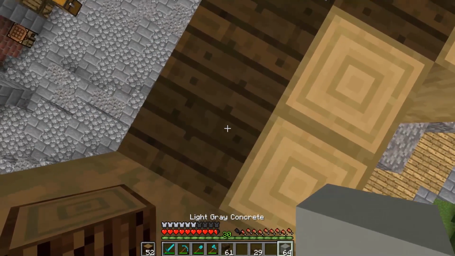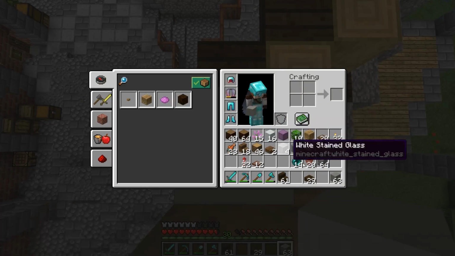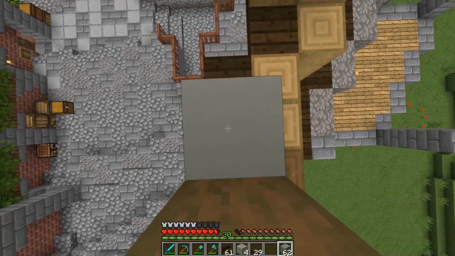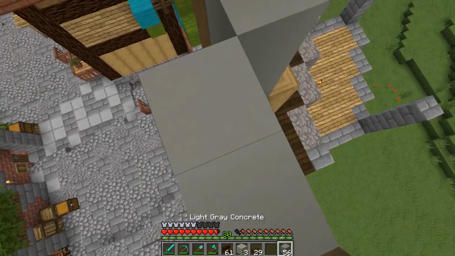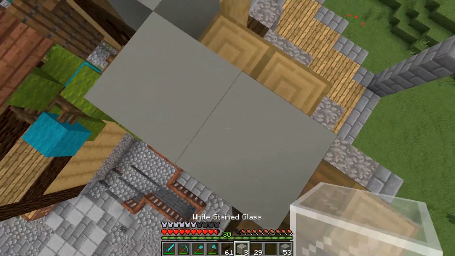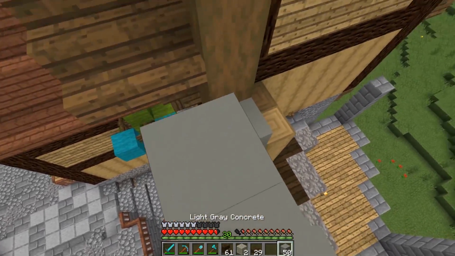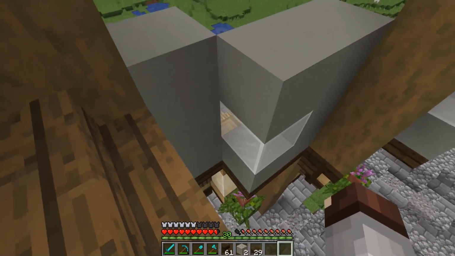So after this though, I want to go ahead and basically bring in some light gray concrete. I thought this would be kind of a cool way of doing it. So we're going to bring in some light gray concrete like this, creating a little bit of a 3x3 area with a window smack dab in the middle. You can do that right over here as well. Do our little window bit, bring you up here, and that should be good for detailing this area out.